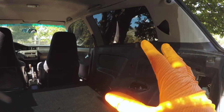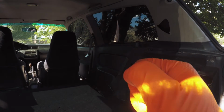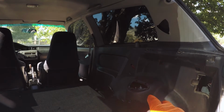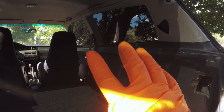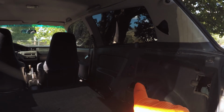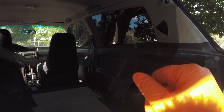But there's a mixture of factory fasteners, so you'll have to get an interior pry tool to get that. And then there's a few Phillips head screws in here as well, and I believe there's a couple of 10mm bolts. I might be wrong about that, but I have my 10mm just in case. So let's start getting all of this stuff out.